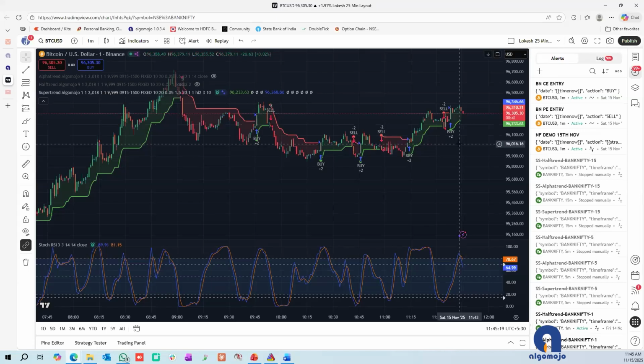See, any strategy will normally have a buy sell trigger coming in, whereas indicators are just studies, they don't trigger the orders. So that is why we have to define using an alert when to trigger an order. Here we said that you trigger a sell order when the RSI crosses below this. And when the RSI goes above a level of 20 or 25, you want a buy signal to be triggered. So you are defining the entry and exits in an indicator.